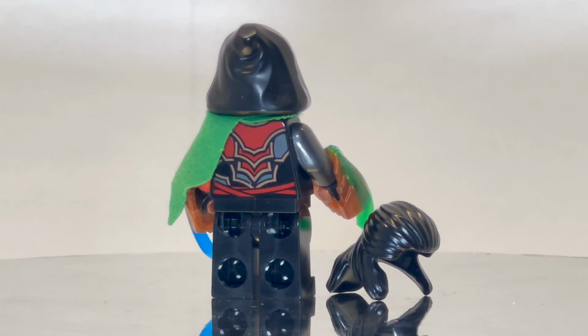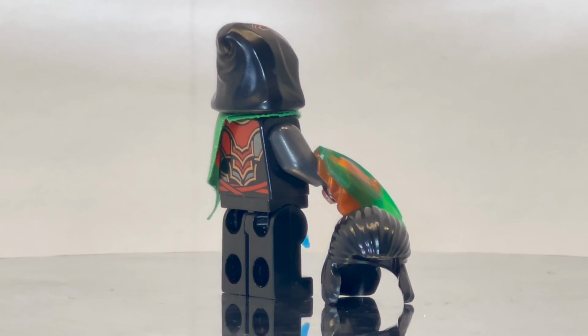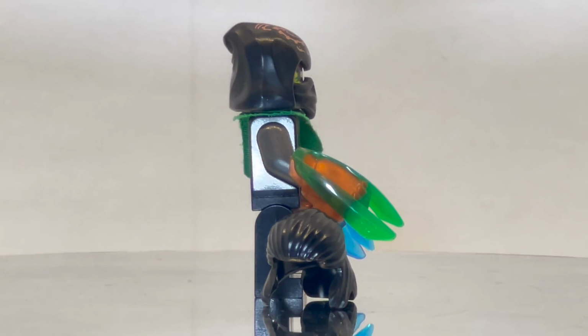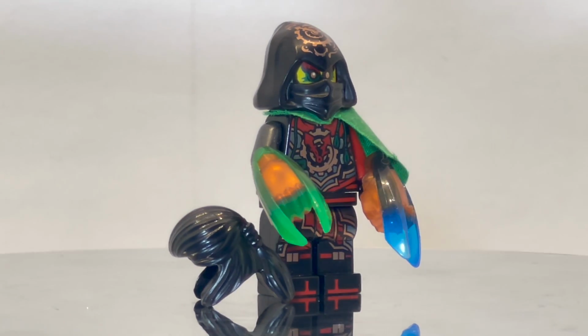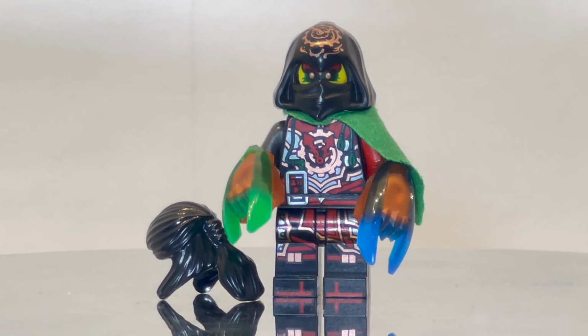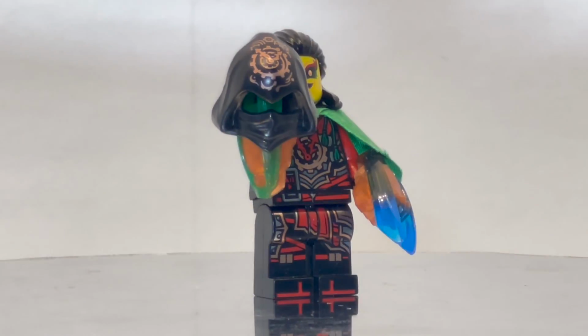What's pretty interesting about this is that both of the Time Twins came in the one set, the Dawn of Iron Doom, which wasn't even a particularly expensive set. It retailed for around $60 US in January 2017, so really not that expensive of a set. But because the Time Twins became very popular characters in the Ninjago TV show, their popularity skyrocketed on the aftermarket as well. This is also just a very well-produced figure in general.